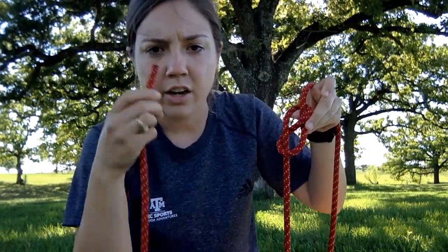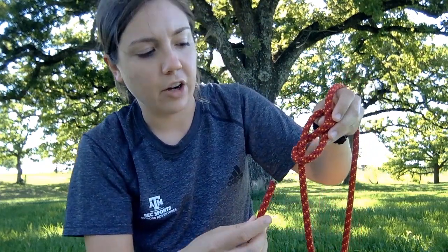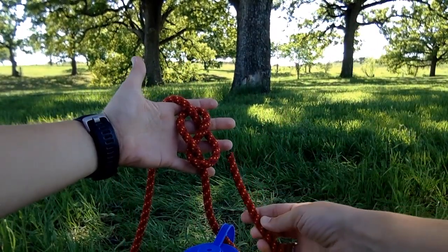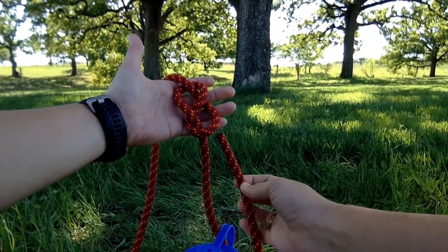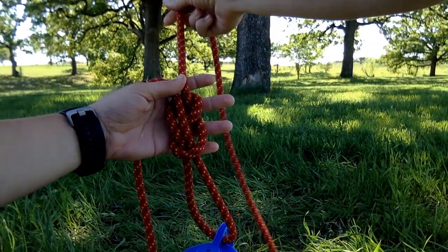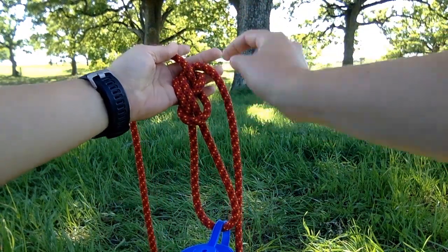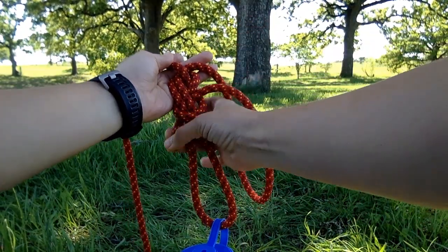What we're going to do is run our tail through our knot parallel to the rope that went to our object. Once it comes back around our object, we're going to follow it back through parallel to that strand. I'll start by going up underneath this bar of rope here — it comes through — pull it tight so I have some slack to work with, and then go around our strand here because it comes around the back. Pull our tail around there, and then it goes down diving behind these two bars of rope.